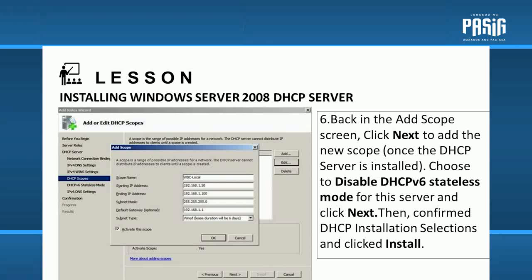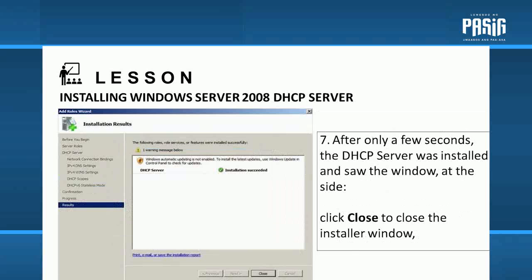Then, confirm DHCP installation selection and click Install. Step 7. After only a few seconds, the DHCP server was installed and you saw the window at the side. Click Close to close the installer window.